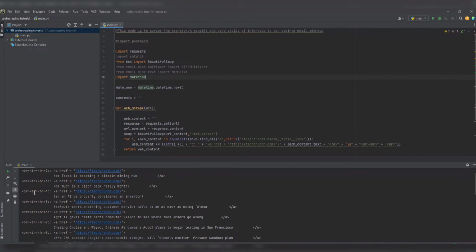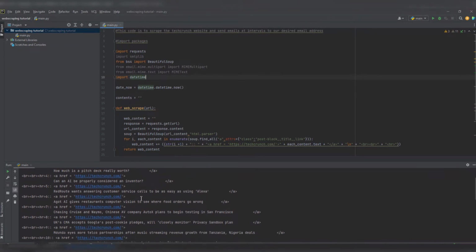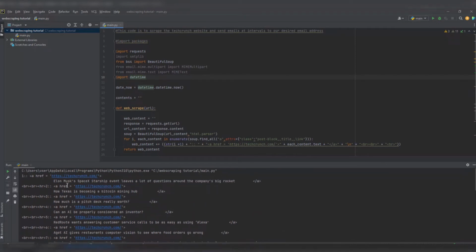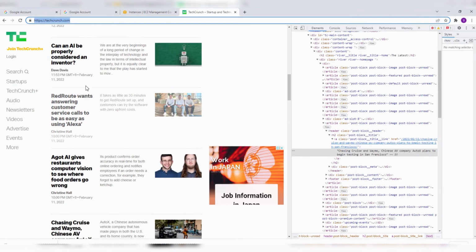You can see, for instance, this particular one, we are getting, can an AI be properly considered an investor? This is just one of the things there. Then the first one here, can you see Elon Musk SpaceX Starship event leaves a lot of questions around the company Big Rocket. So let's go back to that TechCrunch website to see if you can see Elon Musk SpaceX Starship. Let's just go there and verify.